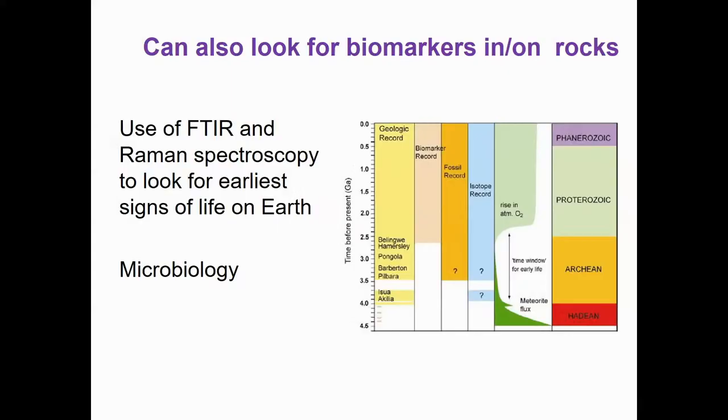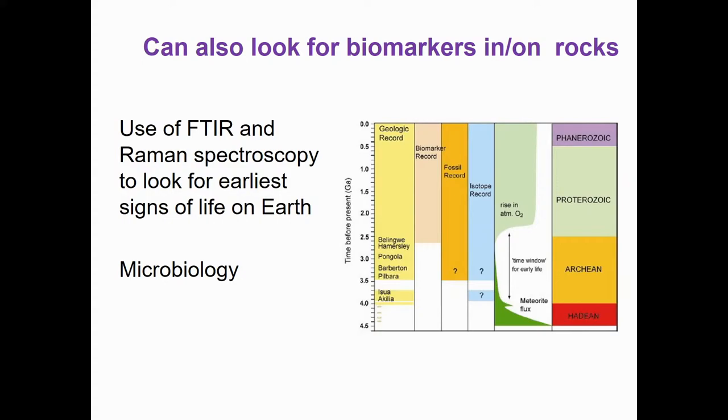In the last 5 minutes of the talk, I say, let's come back to Earth. What about looking for biomarkers in and on our own planet? Now, we can't do that, of course, on an exoplanet, but we can do it on our own planet. We can go and see when life began on Earth by looking at fossil records or the oldest rocks on the Earth. We are going to Mars to look at rocks on Mars to see if there is any evidence of life in the rocks.